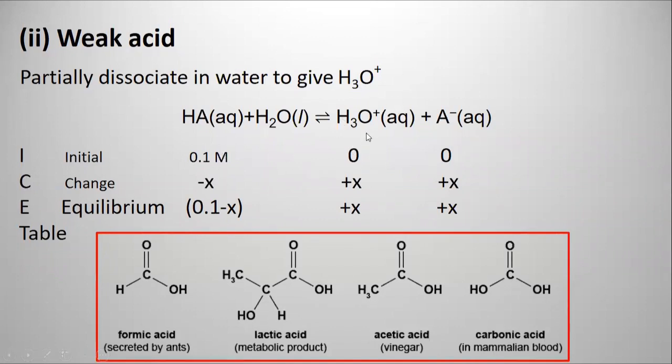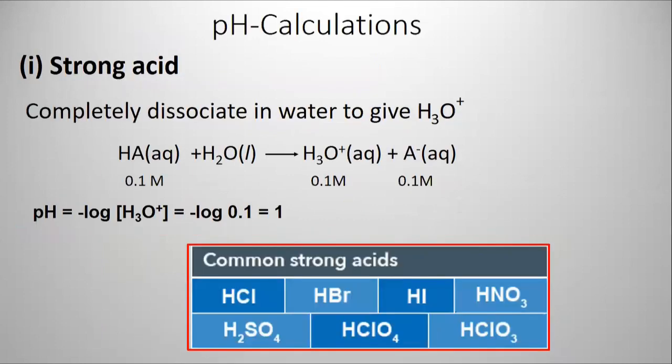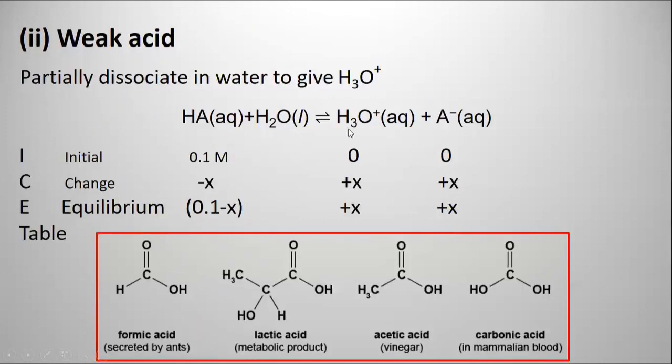Initially, you don't have any of this, right? Initially, you don't have any dissociation yet. So this is 0 and 0. Now you have a dissociation of X. You lost X from here, from HA. This X converted to product. We cannot claim that X to be 0.1. Why can we not claim X to be 0.1? Because I don't have 100%. In here, that was easy. There was no X here because it's 100%. This one here is not 100% dissociation.